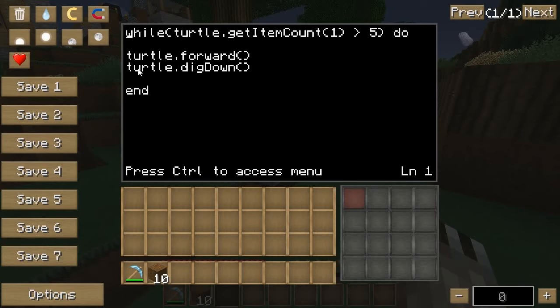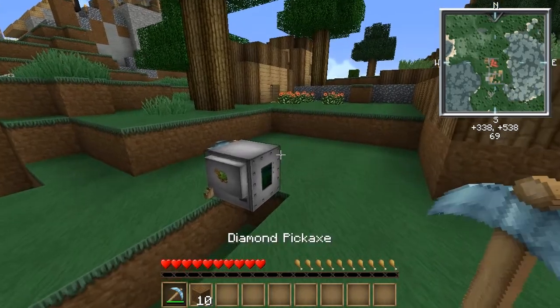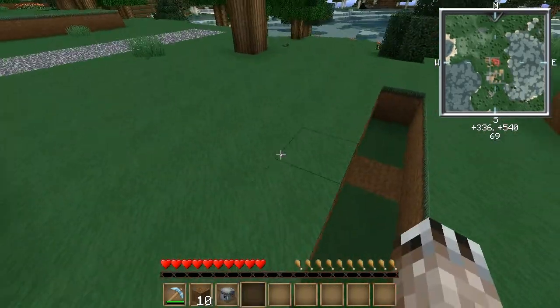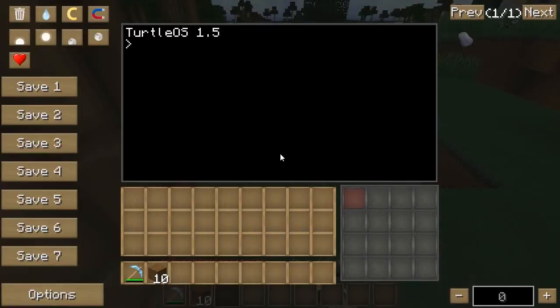Well, since it's not true, it's just going to skip all of this and go on to whatever's next. So I had to switch this around. While there are less than 5 items in slot 1, do this code. Alright? Let me go ahead and turn this turtle around. So it's going to get up to 5 and then it's going to stop.